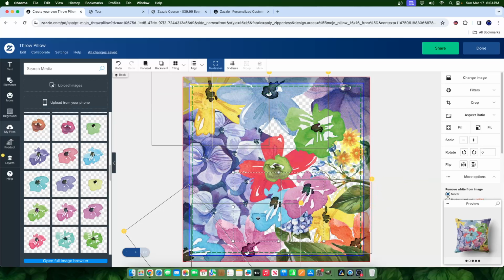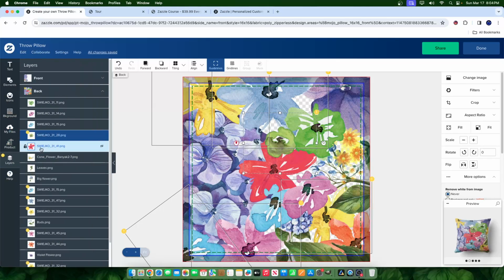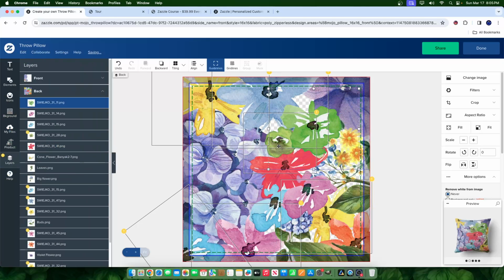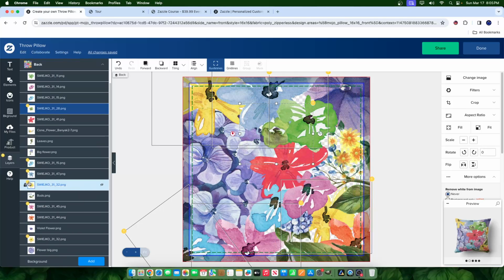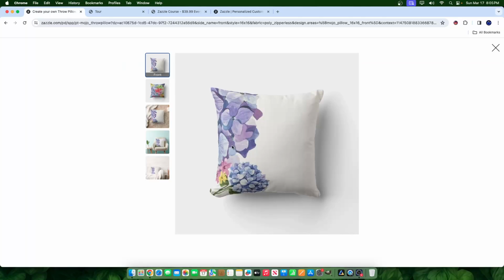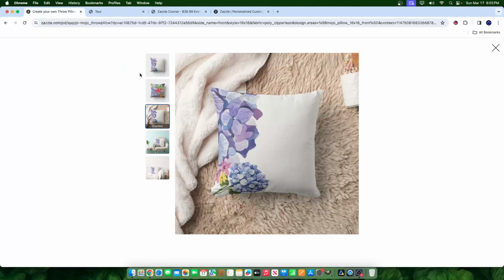And by the way, if it ever gets too busy and you can't click around, like it's a little too difficult, just go over here to your layer section, click on these and just move them around that way. Okay, so essentially I'll have something like this. It's already clicked, and you could see, if I need something, I could just click here. Everything will be all good. And that's pretty much it for this style. If you guys have any questions, these are, like I said, the 2 or 3, depending on how you would count them, the 2 styles for Zazzle pillows that pretty much work all the time.